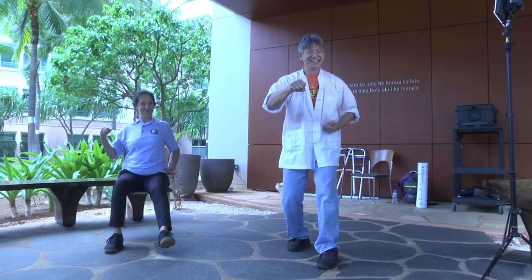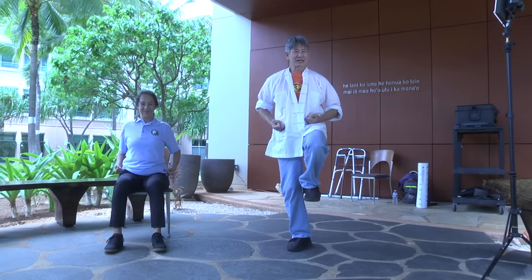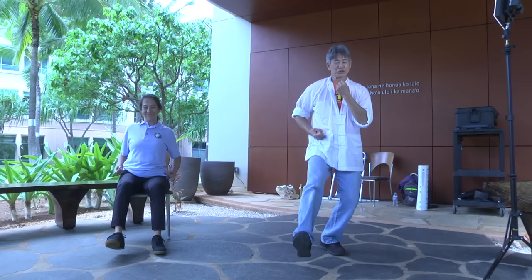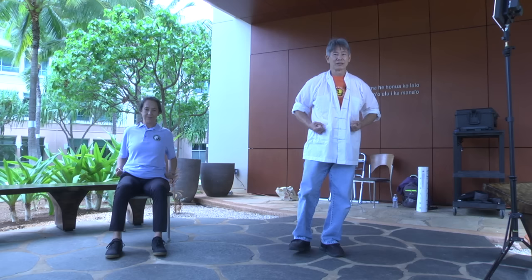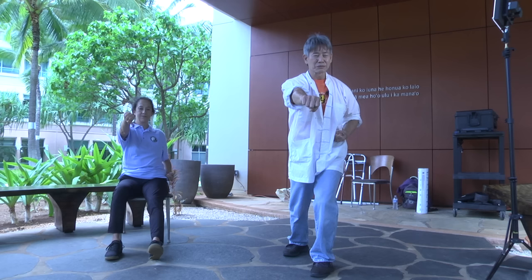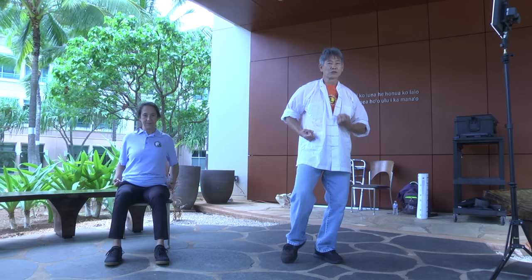And coming back and lift, and then come back and down and shift and together. So as you progress, everything starts to coordinate together. Sink, straighten the back leg. If you're standing, sit into the back leg, lift the leg straight up, and then bring it back. It's a small movement, but it's challenging your muscles. It's small little muscle tone. Don't step too large. Right? If you need to use a chair or a walker or some kind of assistive device, go ahead and use it.